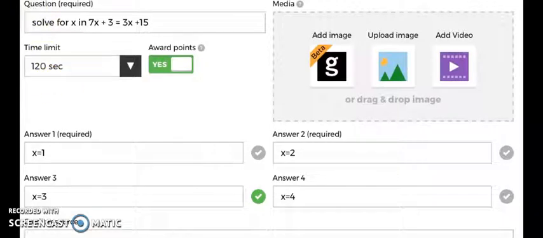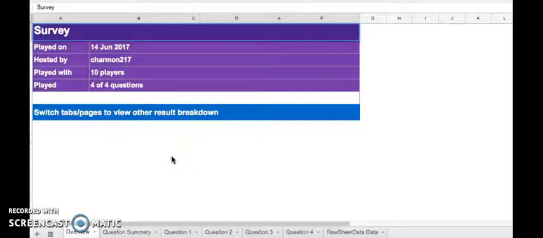their survey. And as I said earlier, the really awesome thing about survey technology is that you get the feedback and the answers so quickly after the surveys are finished. And so here, these are the results. So you can tell that there were 10 players, so 10 students answered the survey. And below is the feedback and the results by question.